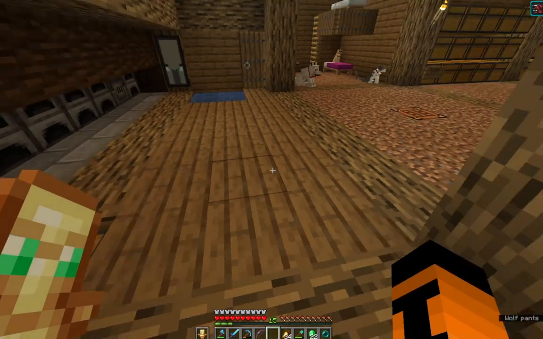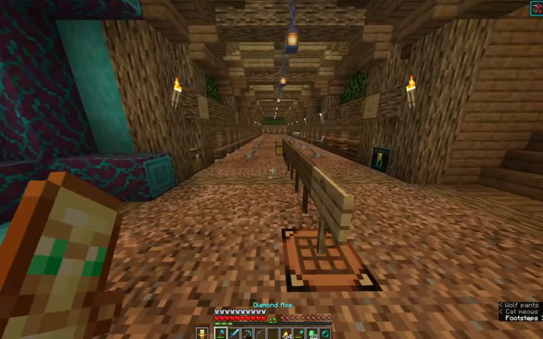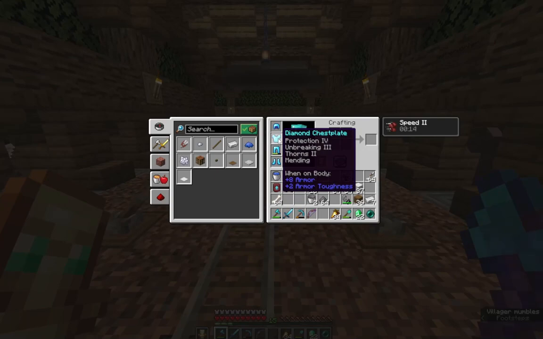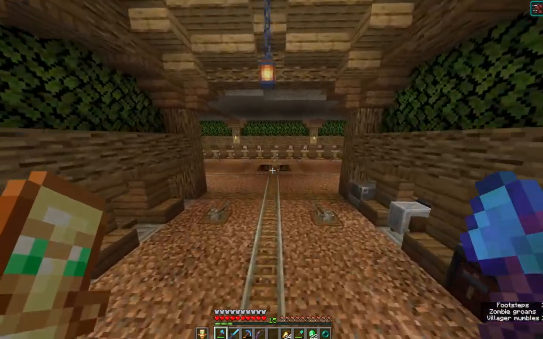I do have thorns on my chestplate. I mean, we might as well just max out thorns on my chestplate. Because the chestplate's basically, this is like a max chestplate. I know the chestplate's max, because there's not much aside from Swiftsneak, I think, and this also is, aside from thorns.